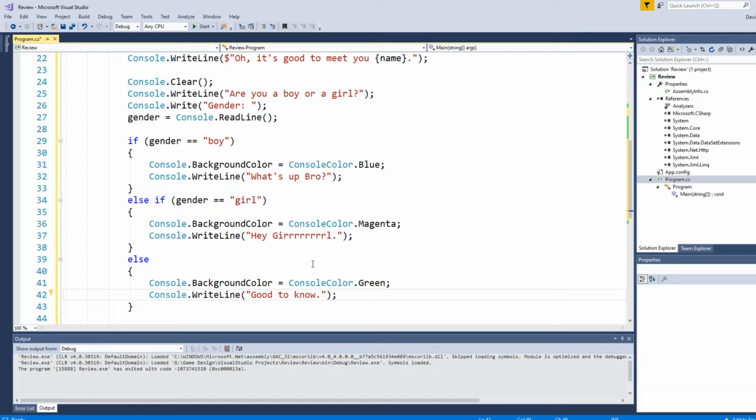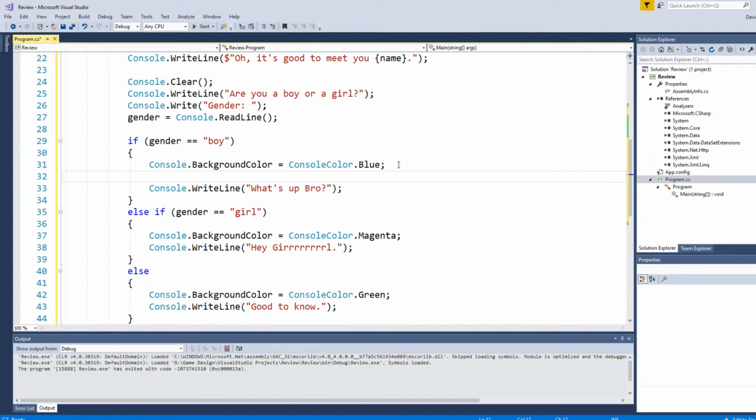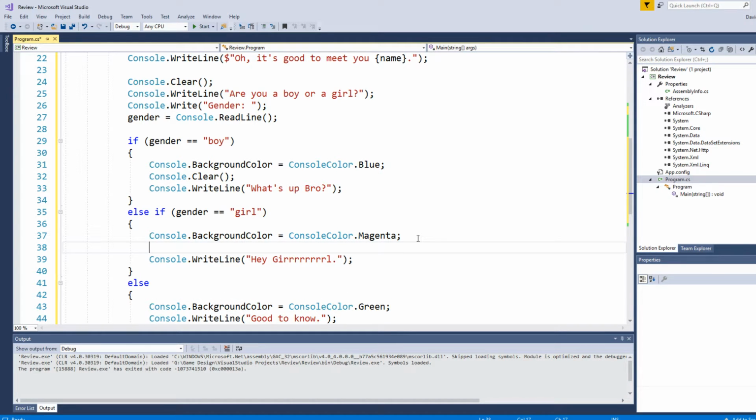All right. Now, there's one thing that I just remembered that I forgot. One thing that I need to do before the background color is actually going to change. And that's, I have to clear the screen. Console.Clear after every background color change statement.